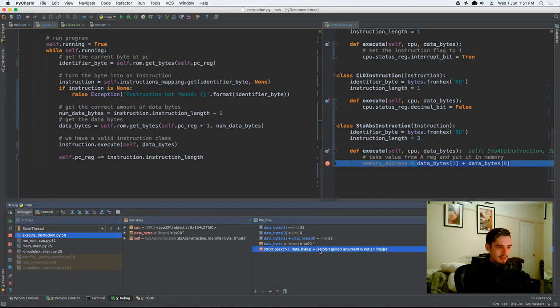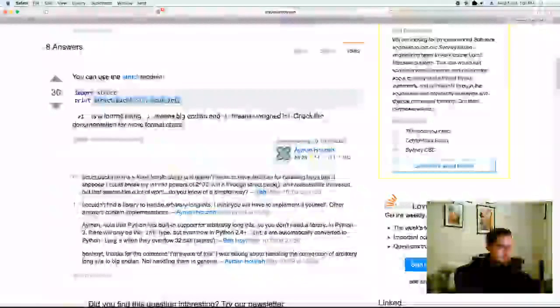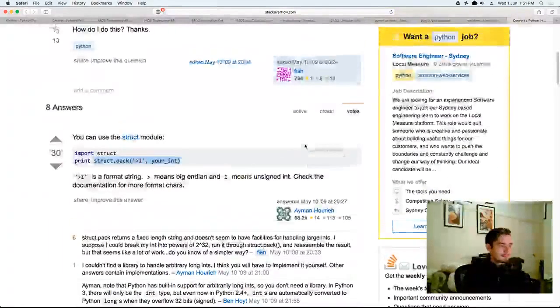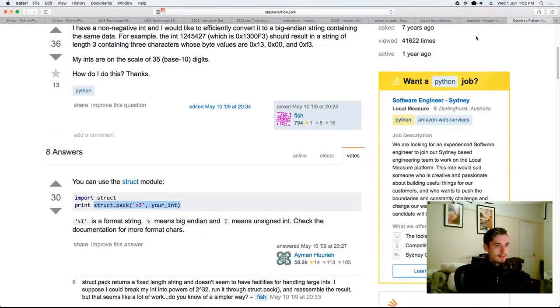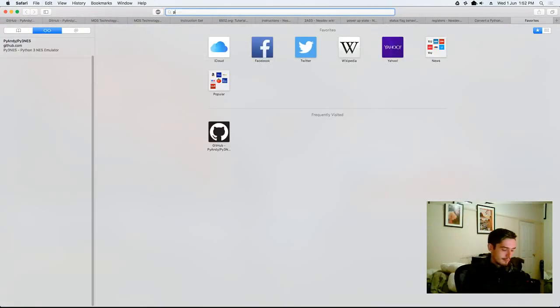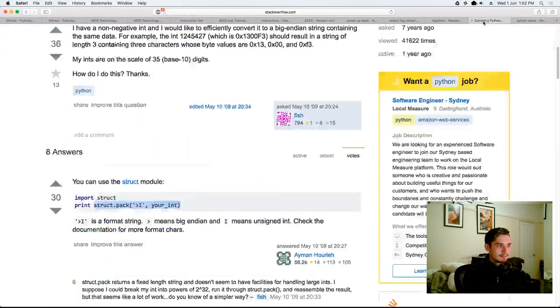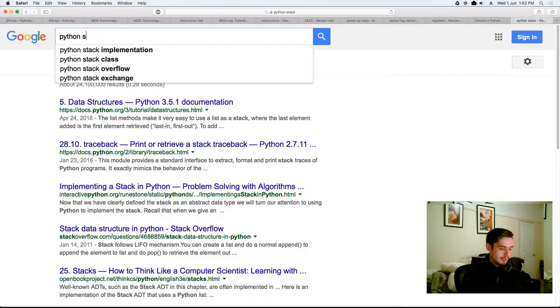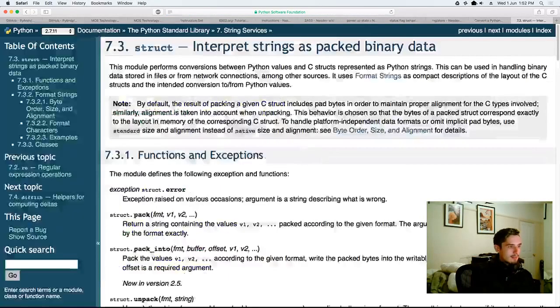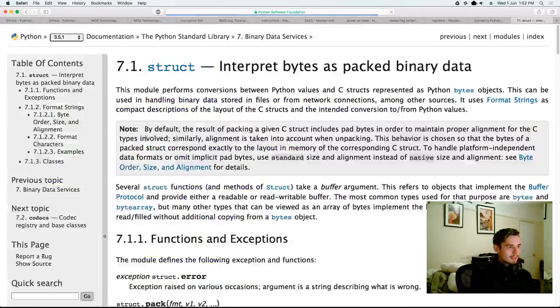Required argument is not an integer. Cool. So how do we actually use this? Struct, not stack. This is going to take us a bit of time, I suppose, to figure out.